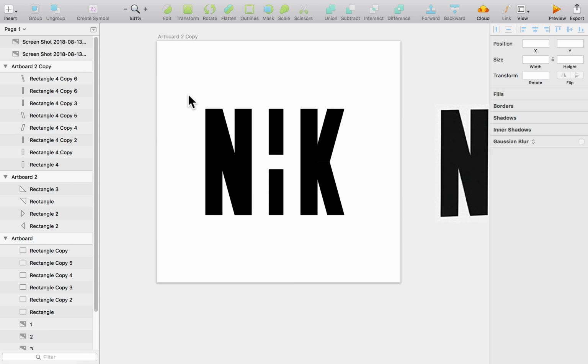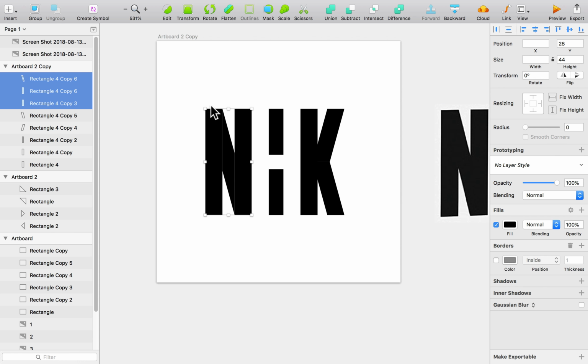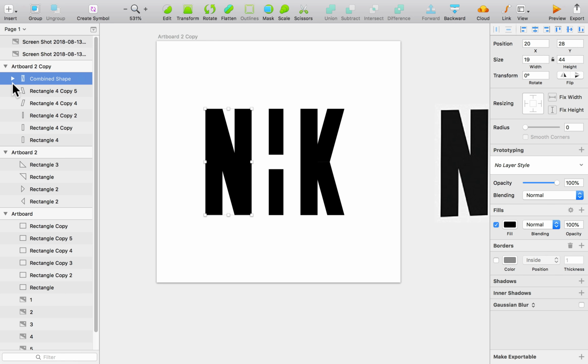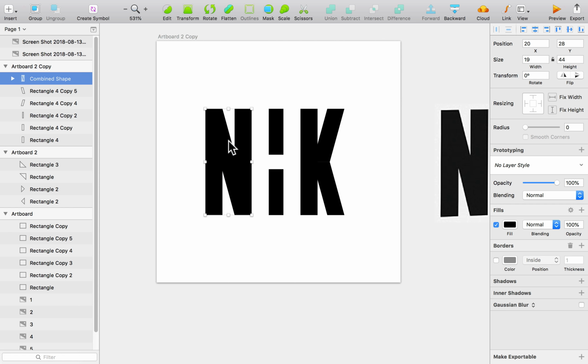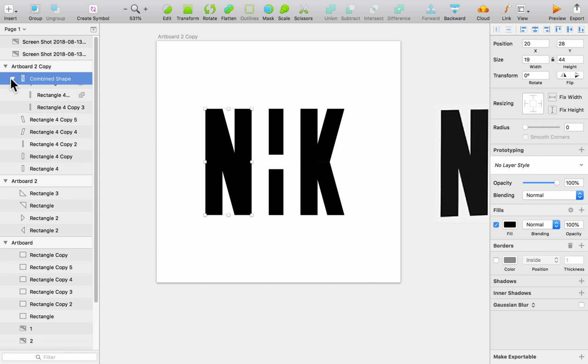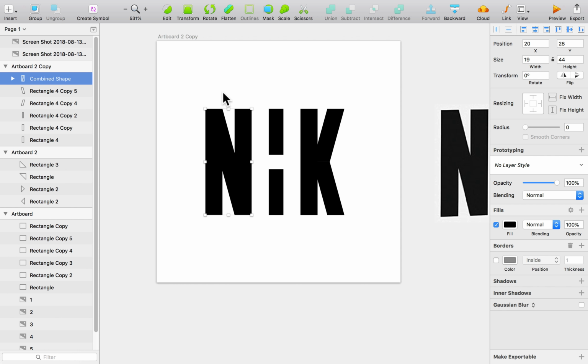What I like to do is to merge all of these shapes together. So these 3 are fine to be merged. So I'm just going to do a union. And if you look to the left in the layers panel, you see that I can open this and I still have access to the other ones. So I like to keep these at this stage, so that I have access to all the layers that make up the union, if I'm still working on the logo.